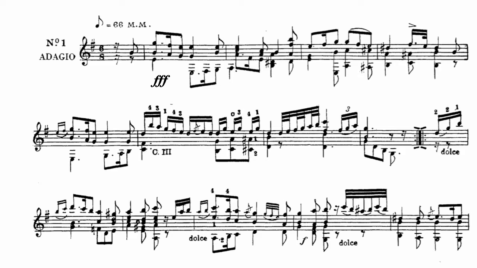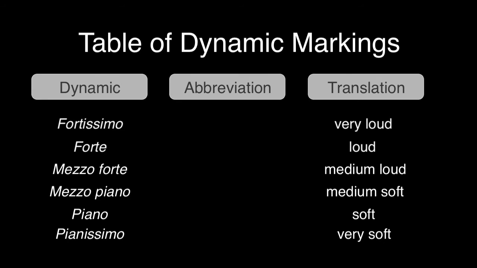Piano, soft, works much the same way. We get one P for soft, two Ps for very soft, pianissimo, three Ps for very, very soft, and so forth. We also came up with a way of describing things in between soft and loud. We add the Italian word mezzo, which means middle or medium, and we get mezzo piano, meaning medium soft. In other words, not too soft. We also add this modifier to forte. Mezzo forte is medium loud, so not quite loud, a little softer than loud. And what we end up with is a very varied spectrum of possible volumes using only three words, or in this case three letters, like this.